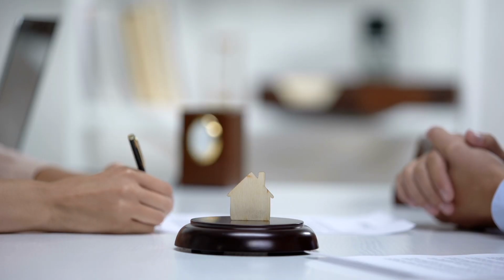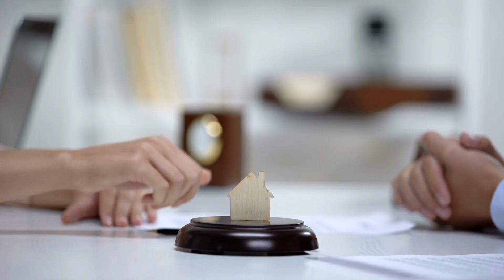Step 7. Close. Lawyers will have up to 2 weeks before closing to do any due diligence such as checking the title of the property. And if the lawyers are satisfied with their due diligence, you will meet with them in their office to process the closing. You will be required to bring the balance of the down payment, land transfer tax, and any other expenses to your lawyer's office for closing. On the closing day, you will be required to pay the balance of the purchase price of the property.